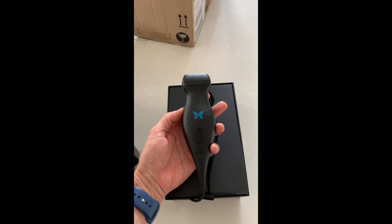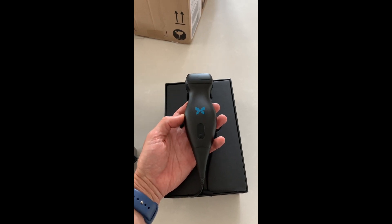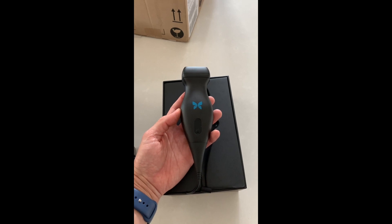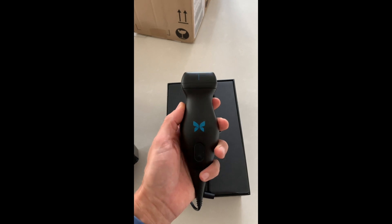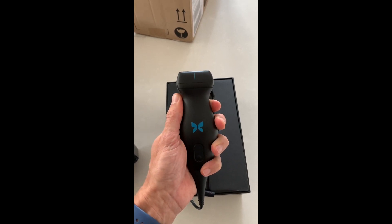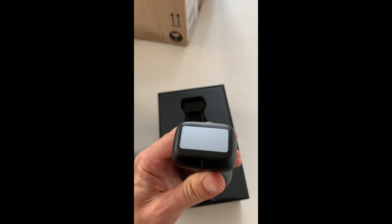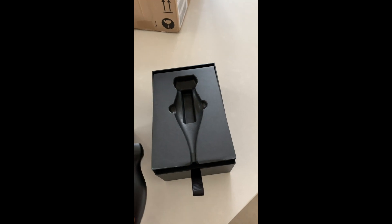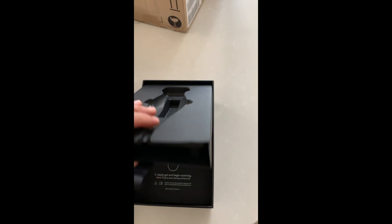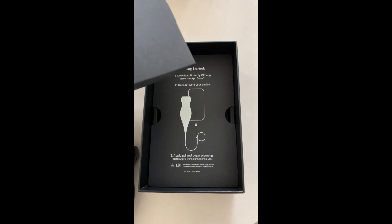The beauty is, of course, it plugs into your phone. Pull it out of your pocket and you can just plug and play and scan. This is the device. It is fairly weighty in your hand, but it feels extremely well built. Obviously, the probe marker is on here and the probe tip there. Let's pull it out of the box. Is there anything else in the box underneath? There's your literal guide on what to do, how to get on with it — plug it in. Nothing else in there apart from foam.